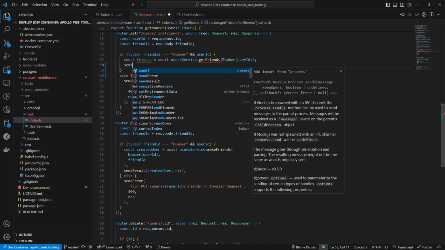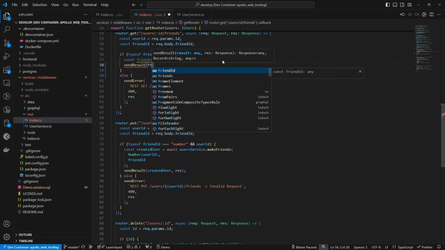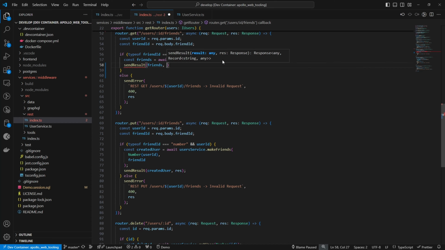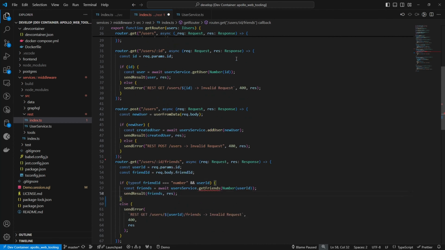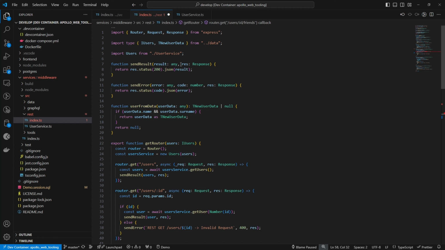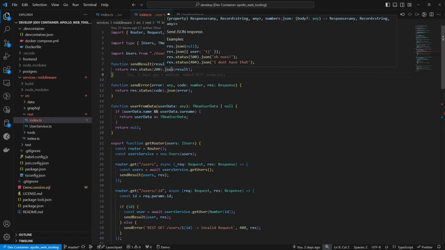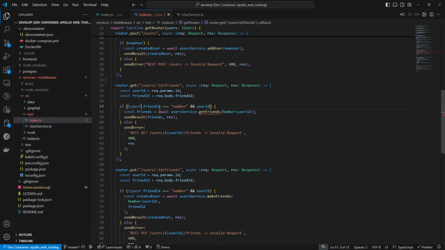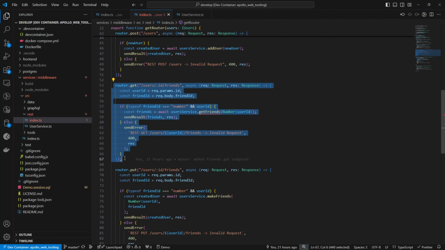Then we send the result, which is the friends array. To my send method, I also have to pass this response, because as you can see here, send result always uses the response object to set the status and send the JSON. So we can save this.